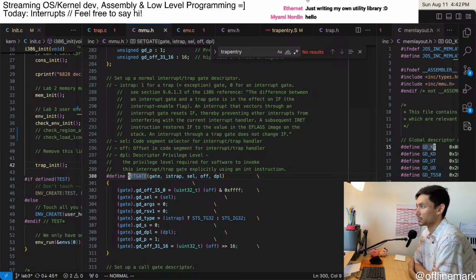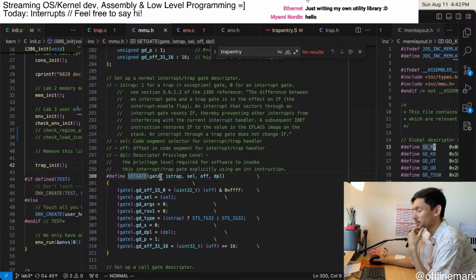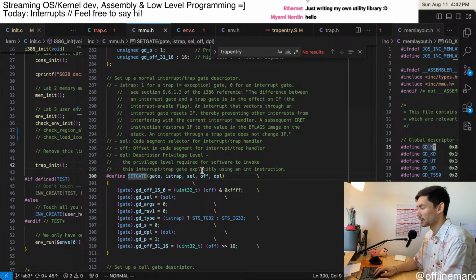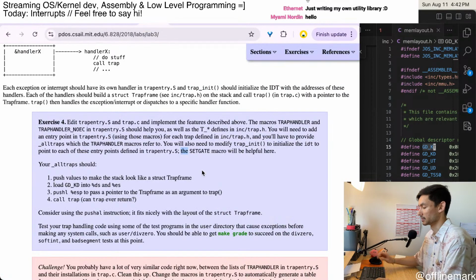Set up a normal interrupt trap gate descriptor. Wow. So I would like to look up what this structure actually looks like.